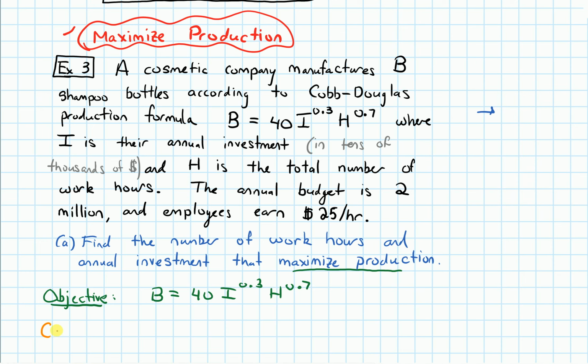So now the constraint. There is also a constraint in this problem, and I want you to pause the video to see if you can identify what part of the problem tells us the constraint, and then how do I write that with a mathematical statement. So pause the video for about 2 minutes and see if you can identify where the constraint is in the problem, and how do I write that with a mathematical equation. Pause it for 2 minutes to really try to set up this constraint.